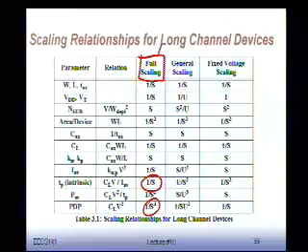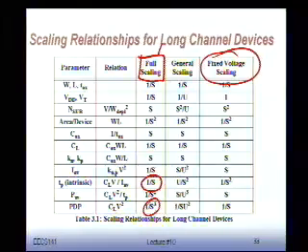Now that's for full scaling. But if on the other hand I would have done fixed voltage scaling, where I keep the supply voltages and the thresholds constant while I'm scaling the technology, we see that a very different picture emerges. We see that the devices go faster, not by a factor S, but by a factor S squared. That's why people liked to stay at 5 volts in the past. You scale technology, and I get a squared type of improvement in performance.